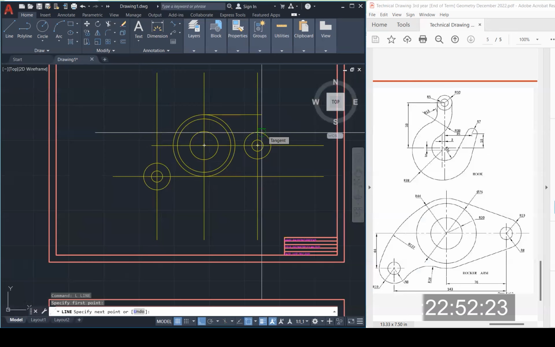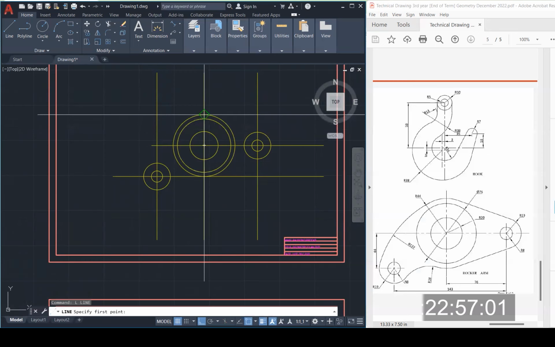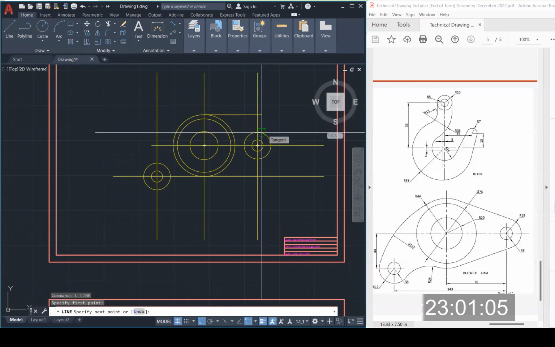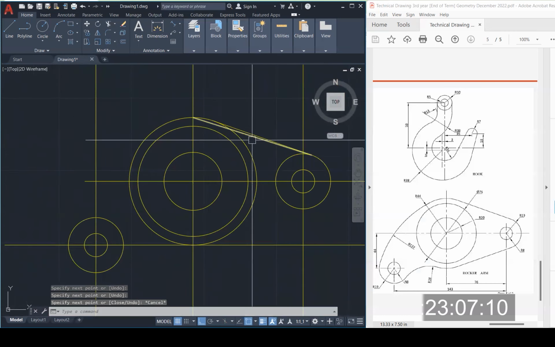And we're looking for the tangent symbol, right? So the first thing you do is grab any point from the quadrant, look for the tangent, identify the tangent, snap, and then come back over and look for the tangent on this side, snap. Now remove the first line.